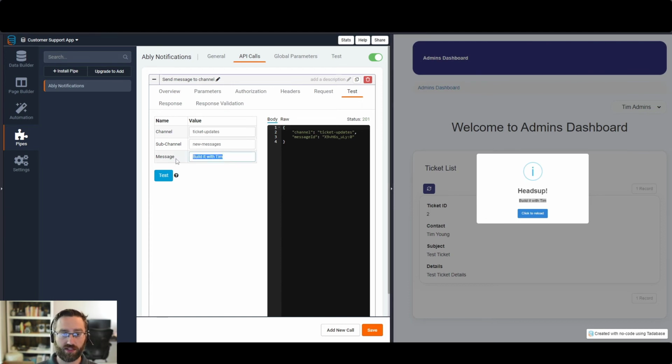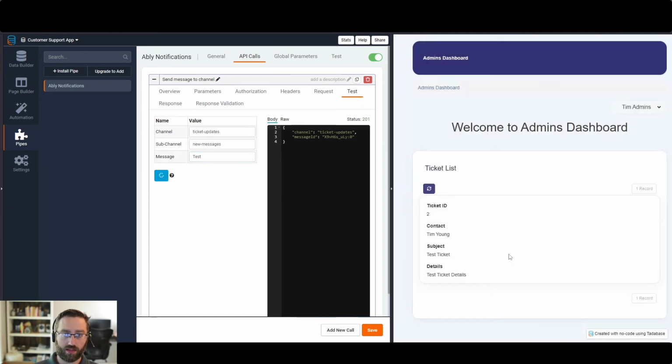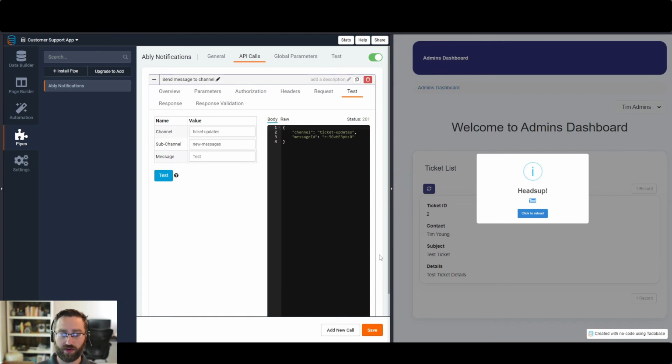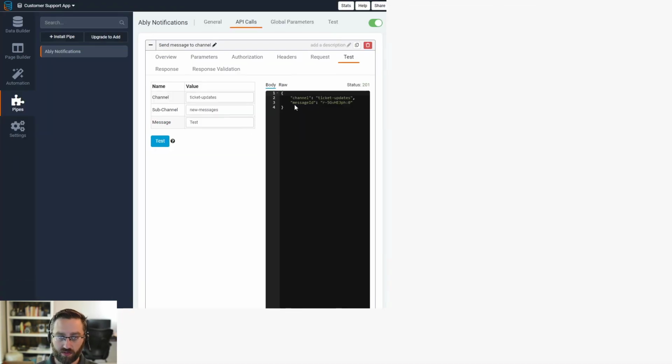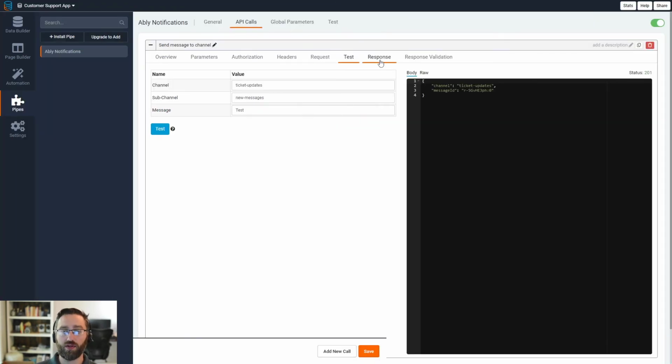So if I were to change this, this is our dynamic value right here. So we can feed record information if we wanted to through this pipe and display actual contextual information inside of this pop-up. Okay, so we're going to save this and we can get back to building out the response.